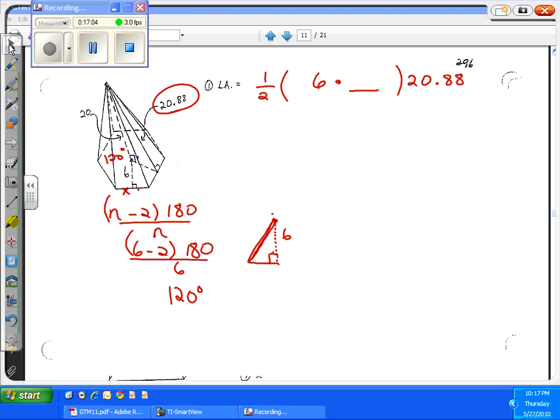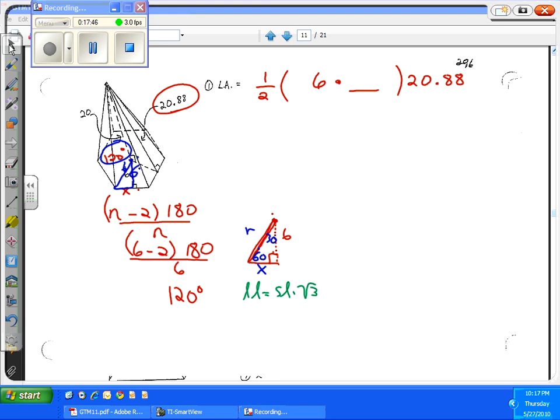Now that would be a triangle. I'm going to draw it in here. That would be here. So it was the apothem here that was 6. I've called that x, and this is the radius, and the x is half a side. Each angle of the hexagon was 120. The radius bisects that, so that's 60. So we have a 30, 60, 90 triangle. The x is the short leg.